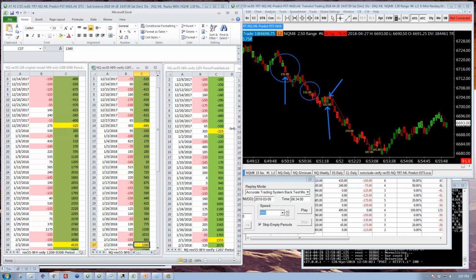NF4 verify. Okay, and so what it shows is it's actually better in December. In general, December was a tough month for all the models. They all struggled to just break even. All right, and then in January we do a little bit better than the verification only. So the conclusion that I would draw from this is that in normal markets where the overnight range is generally speaking less than 40 points, the standard noise filter mechanism we're using is acceptable.